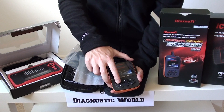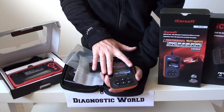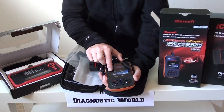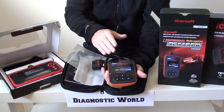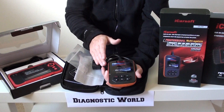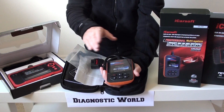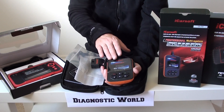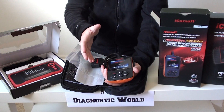The tool has nicely laid out buttons — escape, OK, up, down, left, right — and a quite big screen. On the screen you can look at trouble codes, fault code descriptions, and you can read live data from various systems. It will generally cover your main systems which are engine, airbag, ABS and transmission, plus a few more systems as well. So this is great if you've got a dashboard warning light and you want to check it out and find the fault yourself instead of taking it to a garage or a dealer.